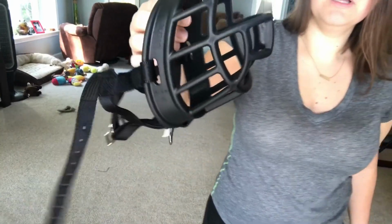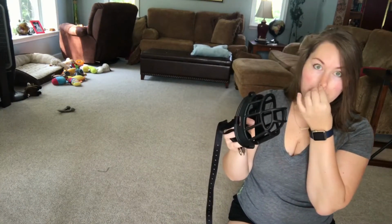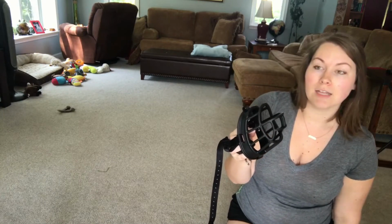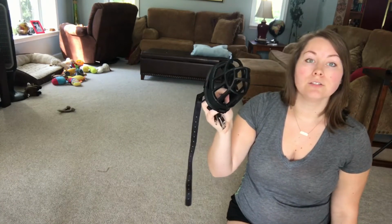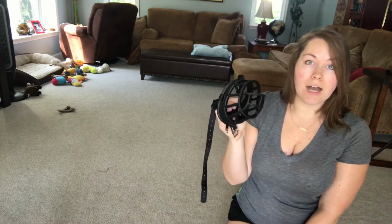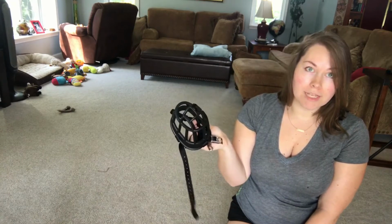It's a pretty awesome tool because, A, it keeps a handler safe from a dog that is a potential bite risk. But the Baskerville is pretty cool because, unlike a lot of other muzzles, a dog can pant in it safely. They can drink with it on, they can eat with it on, they can sleep with it on. So if you've got a serious bite risk on your hands, the Baskerville is the way to go because you don't have to worry about taking it off and putting it back on every day.